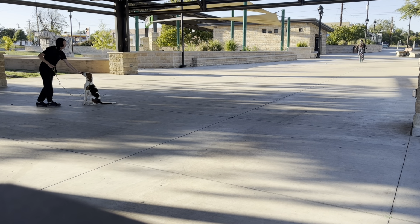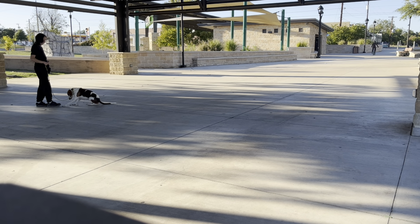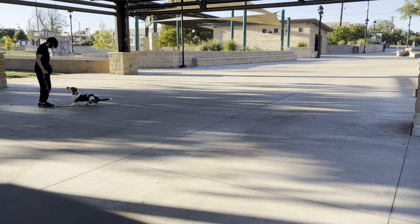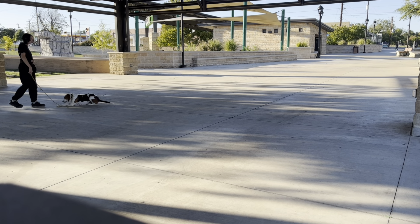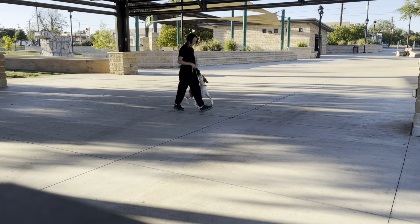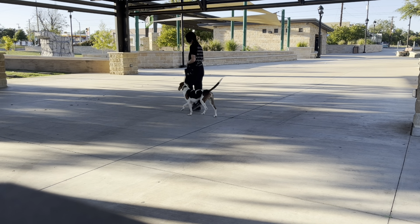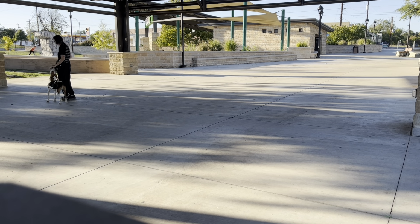So here we're ignoring the distraction of the kid on a bike who actually drove right past us. And so I asked him for a sit. He does that. I asked for a down. He does that. He gets cookies for both of them. He gets double cookies for a down because he stayed in the down position. That's how you start to build duration for it. I didn't really bother too much with duration for his stay because we had some other behaviors that we wanted to work on.